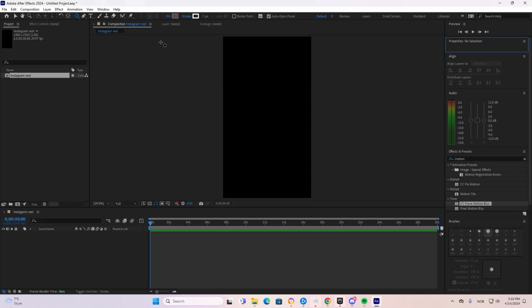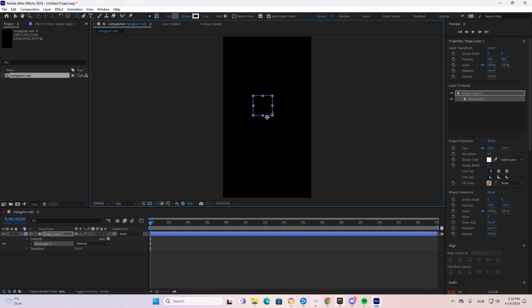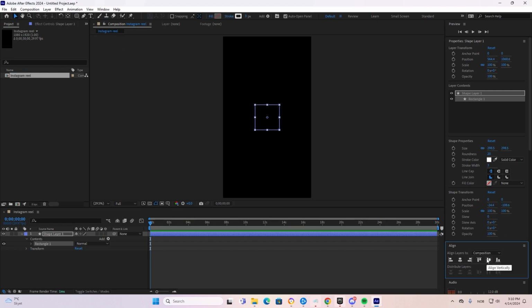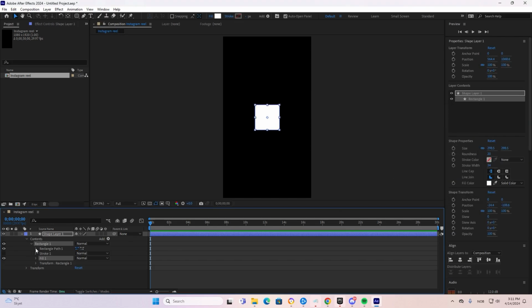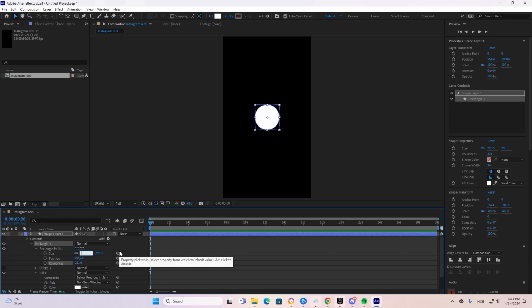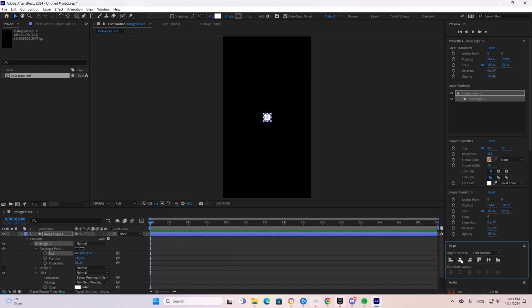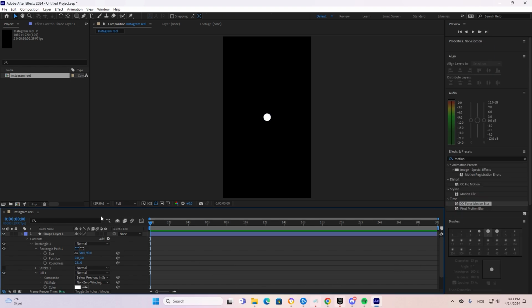Okay, so the first step is just creating a simple 1080 by 1920 composition. This is going to be what we can use for Instagram and TikTok. Then we're just going to be selecting the rectangle tool and creating a simple square. This will actually turn into a circle in a second, but first let's choose the fill color and go down to the settings and find the roundness. Then you just want to crank that up to the maximum, which is going to be about 230 for me, and then I'm adjusting the size because we want the ball to be about 80 to 90, because this is perfect for our animation.